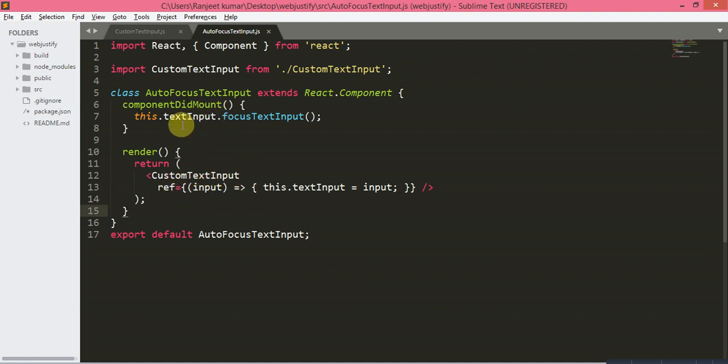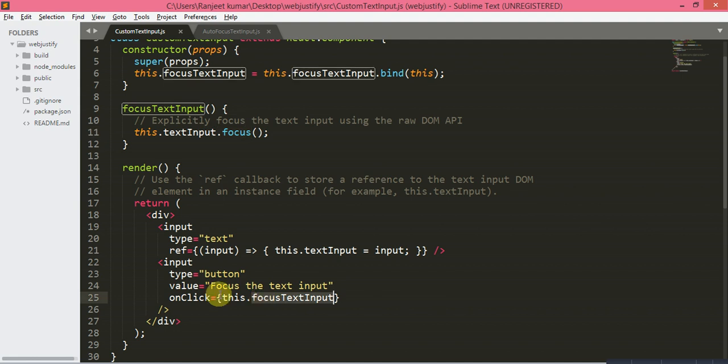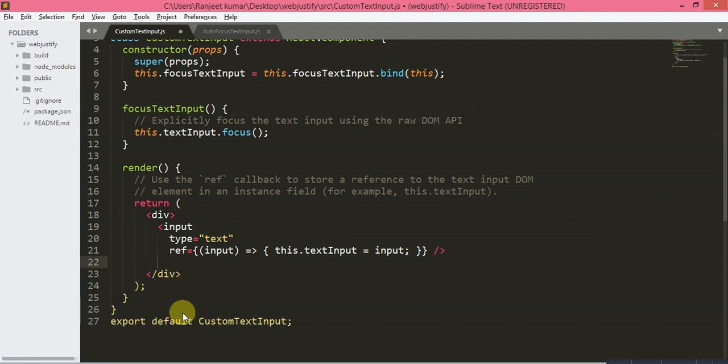After that, without clicking the button, there is no issue, it autofocuses on the input text.